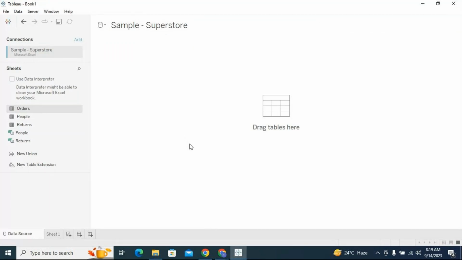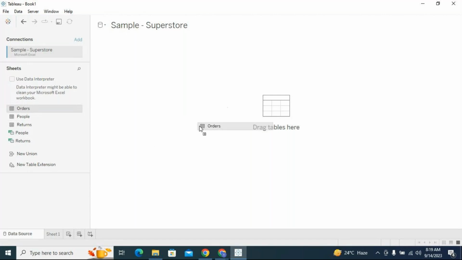So what to do now? Now I have established a connection to the data source and I can see the tables. What to do next? Next, you have to import data into your Tableau. How do you get the data from the table?